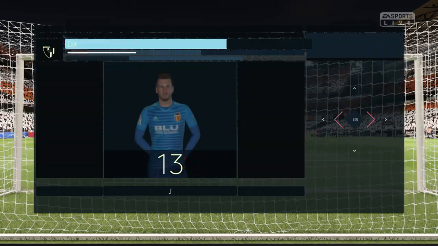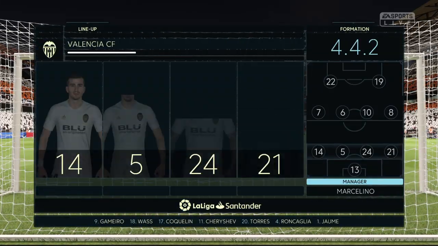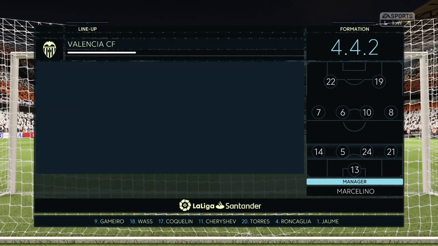Valencia will go with this team today. Neto starts in goal, Ezequiel Garay starts with Gabriel at the back, and it looks good in attack with these two strikers.